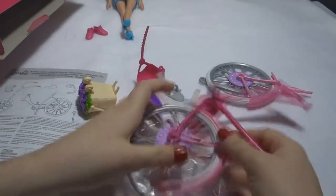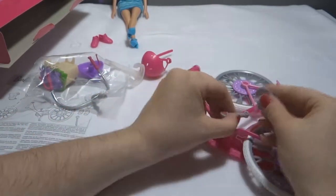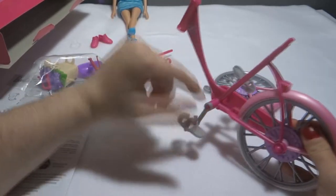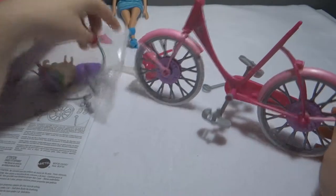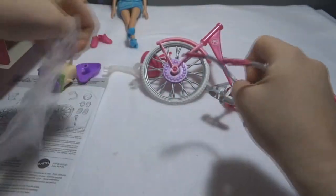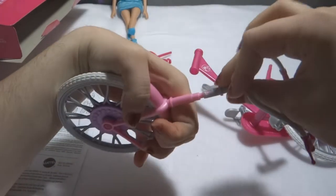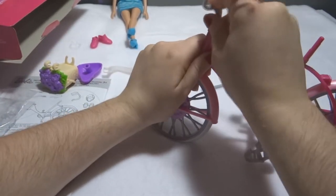I'm just gonna tilt you down so that you can see what I'm doing. Here is the back of the bike. But first I'm going to snap on the footrests, I guess, the pedals. I think this snaps on that way. Oh, I have to open this first. Does this snap together? How does this snap together? Down here, maybe? Yep, I think it snaps. There we go.